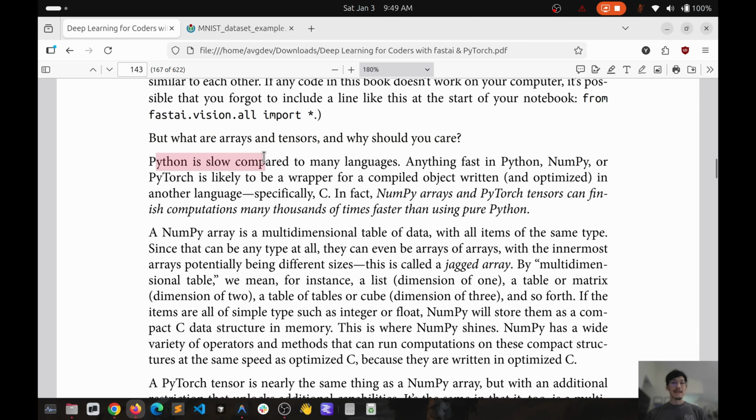Python is slow compared to many languages. Anything fast in Python, NumPy, or PyTorch is likely to be a wrapper for a compiled object written and optimized in another language, specifically C. In fact, NumPy arrays and PyTorch tensors can finish computations many thousands of times faster than using pure Python.